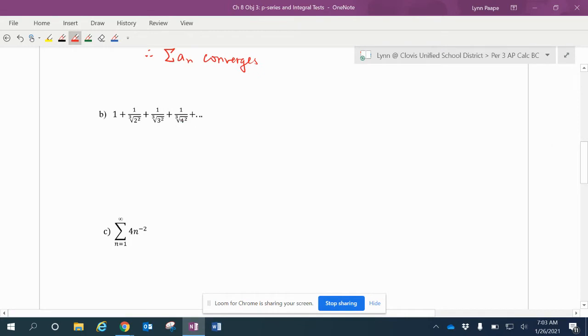So for this one, it's not written as an infinite series, so we're going to do that ourselves. So what we're looking for is a pattern. I can see that 2 is being squared, 3 is squared, 4 is squared. So I'm going to rewrite this one to follow that same vision, right? I'm just going to rewrite it as the cube root of 1 squared. And I can do that, right? I'm allowed to do that.